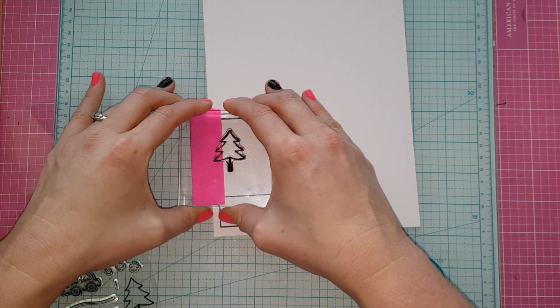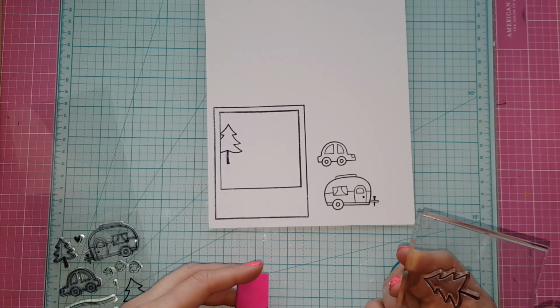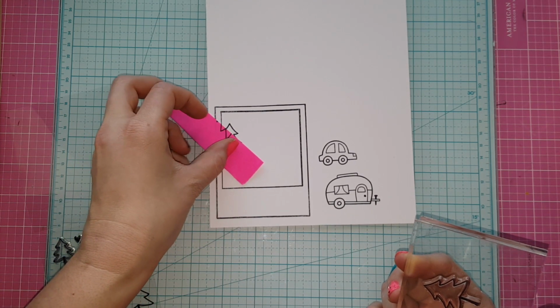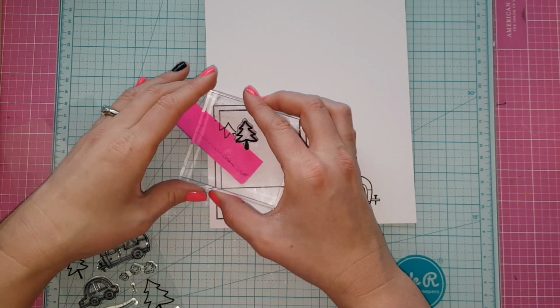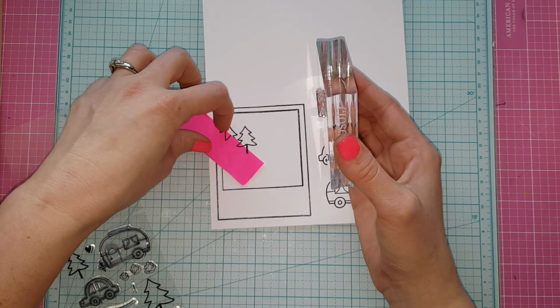So I used some Post-it tape to mask off a side of that Polaroid frame. And now I'm going to stamp some of these little trees in the background. So I'm doing some really lazy masking here, and part of the reason I was okay with that was because I knew that later I was going to distress this and make it look vintagey, so I thought that if it wasn't perfect, it would go with the theme.